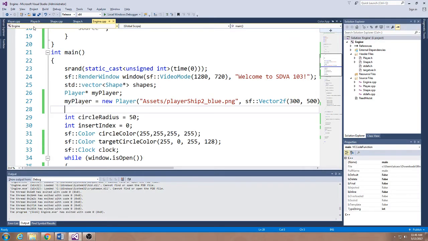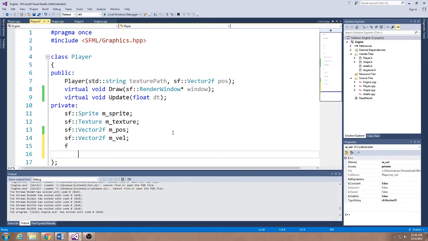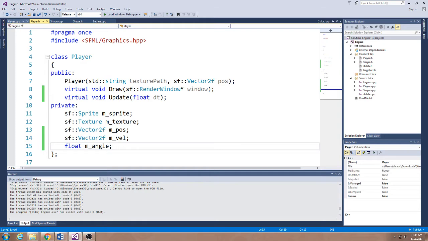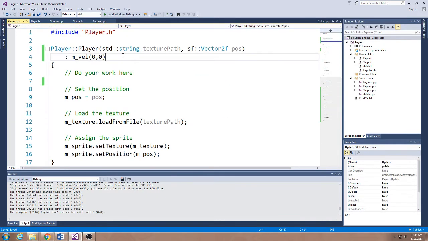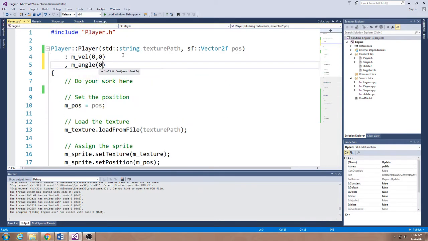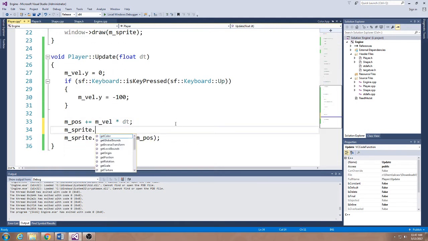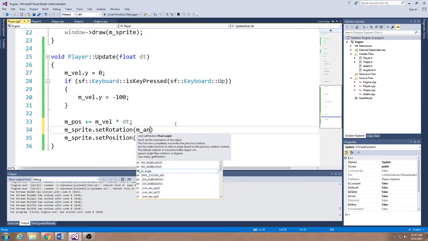It's very similar to the velocity, but angle is just going to be a float. And you can rotate things in SFML. I'm going to take this angle, I'm going to initialize it here in my member initialization list to 0. And then what I can do is call mSprite set rotation based on my angle.